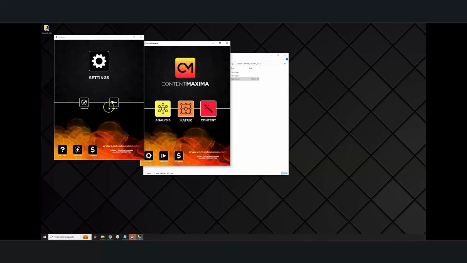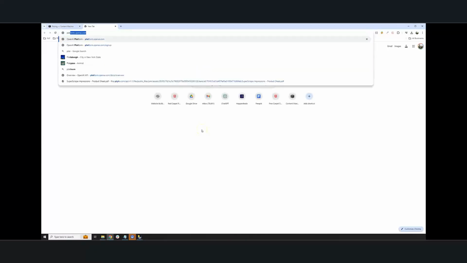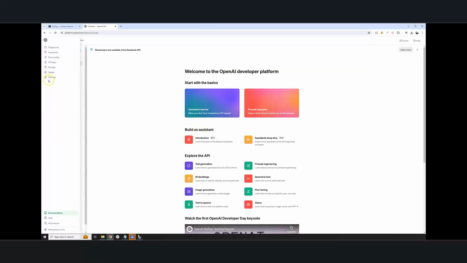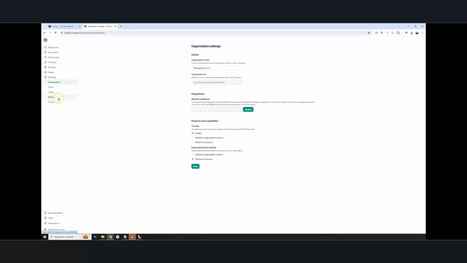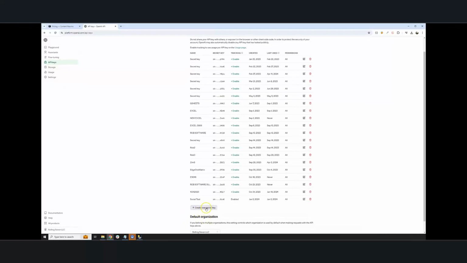Your OpenAI API key, if you don't know what that is yet, you can go over to platform.openai.com, and then in your settings area, actually right here now, API keys, you can create a new secret key, and you're paying for OpenAI on a meter. It's much like paying for gas at the gas pump, right?